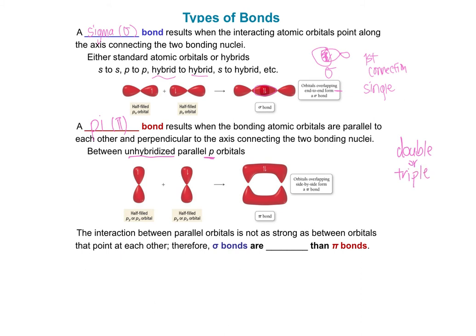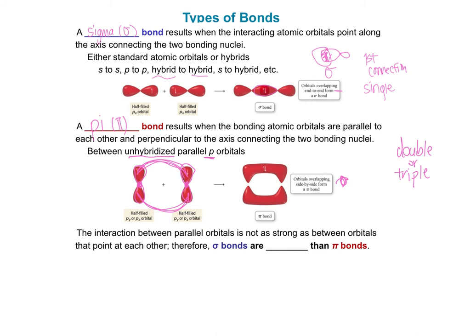Okay, so what this looks like is side-by-side overlap. So instead of direct overlap, like end to end, this is side-by-side. So here's an atom, and it has an extra p orbital left over after it got hybridized. So here's a full p orbital, both sides of the lobe. And then a neighboring atom also has a p orbital that didn't get used. They're really close to each other, so they can kind of reach over and hold hands, kind of. It looks like a little donut.